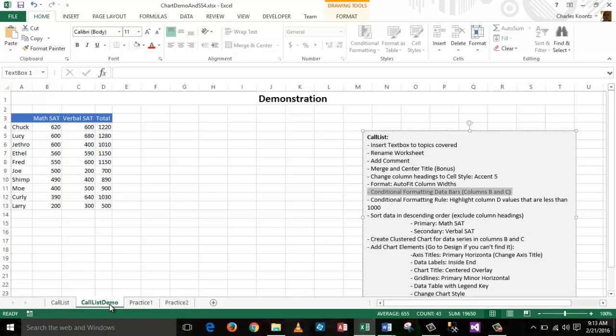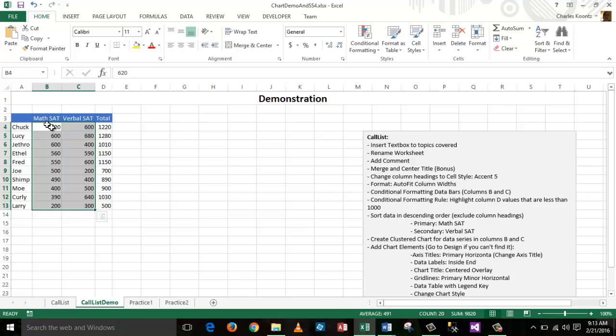It's very simple. I'm going to highlight the data in those two series. Okay, so that would be the data that is in the range of B4 through B13.